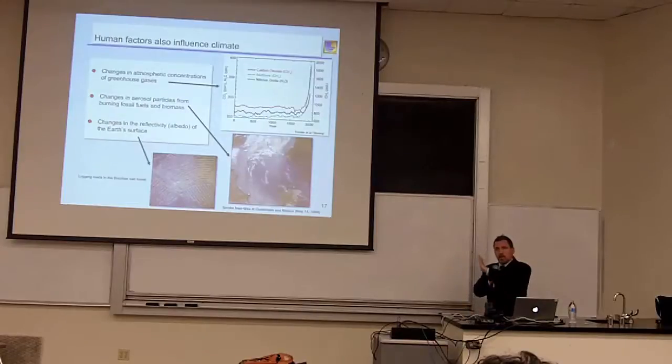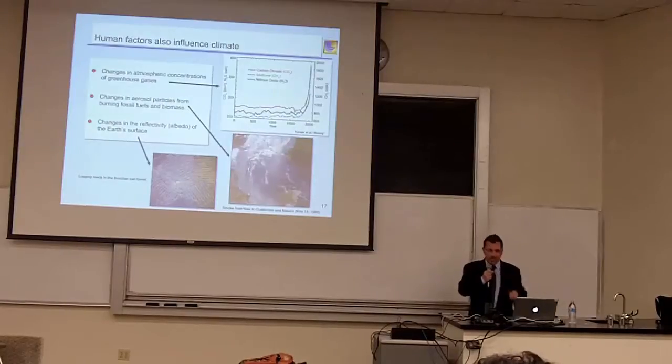So this is human. The previous slide was natural. And the real challenge is all of this stuff is going on simultaneously. It's not an either or. In the real world, all of these factors are operating to a greater or lesser degree simultaneously. And that's the challenge, doing that separation of the natural from the human signal.